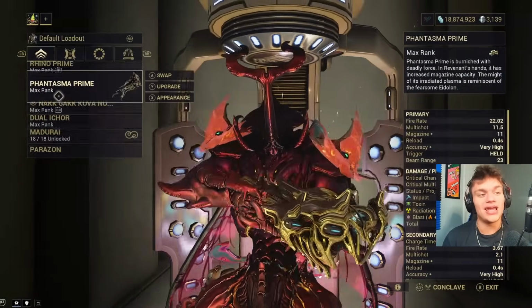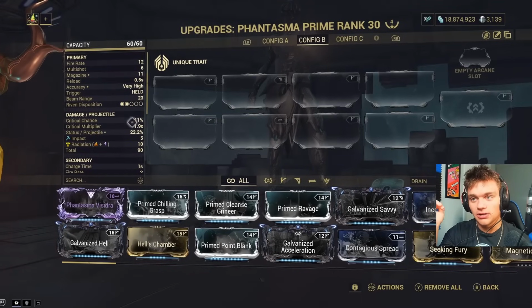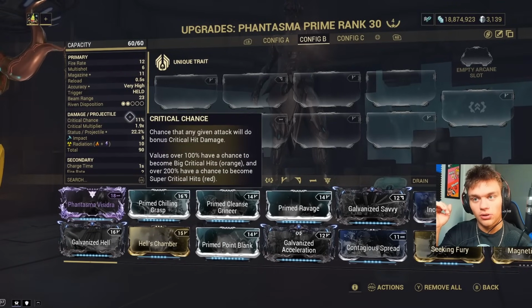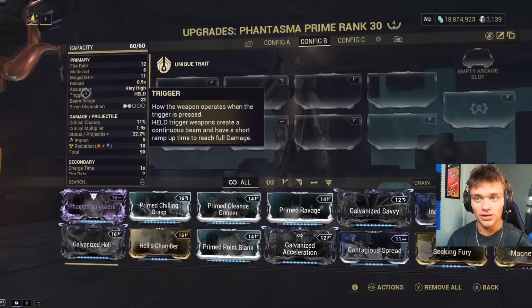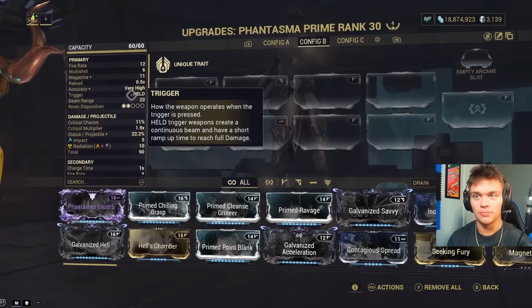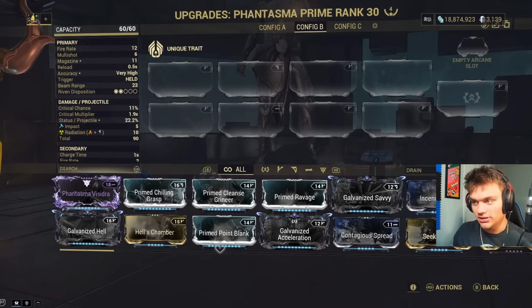This is what I'm going to consider a status type of weapon. Now, I know it's a status weapon because it is the Phantasma, but also because the crit chance is so low. Crit chance is 11%, 22% status chance. It also says beam weapon up here. Beam weapons are typically status weapons most of the time. If you're going to build around status, you actually build it the exact same way.